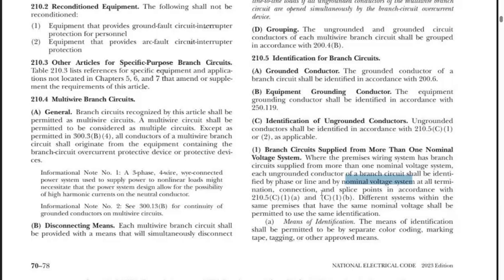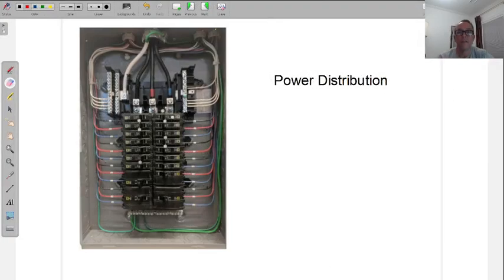Now, it doesn't say that you have to use black, red, blue, brown, orange, yellow. It just says that you have to use two. It doesn't even say you have to use two different colorings. It says you have to be able to identify all of the different phases and the voltage system. So you're going to end up having to use different colors to represent them. So in the US, we picked these. I don't know who did and when they did, but they picked them. This is not a code mandated anything.